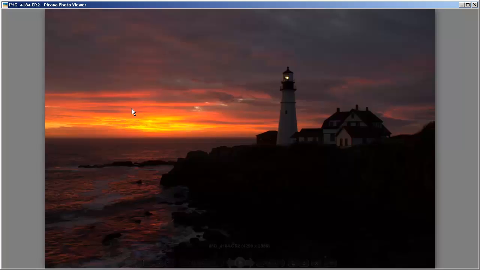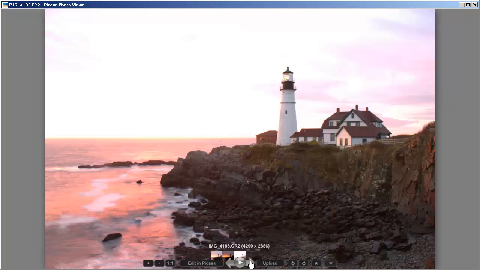We're going to use this for the highlights, the bright areas in our photo. And the next is the overexposed image, and this will be used for the foreground, all the shadows here in the foreground. So let's go ahead and get started with the workflow.